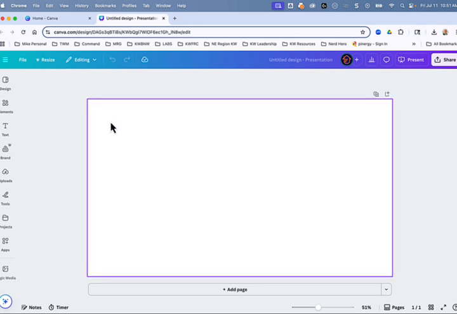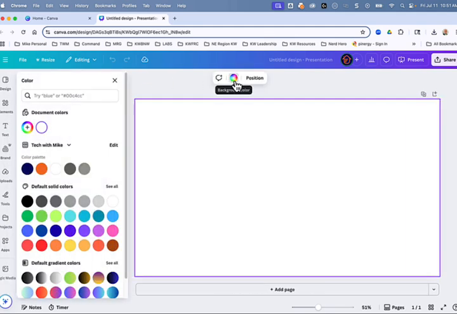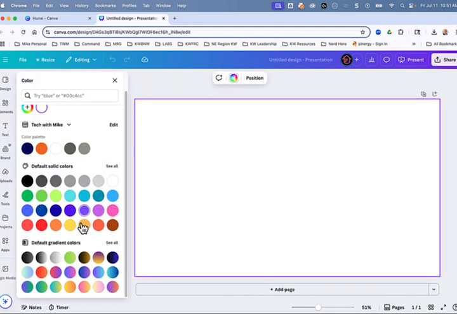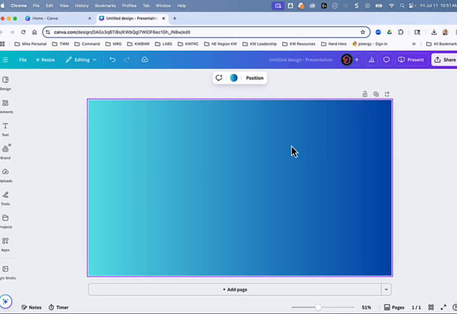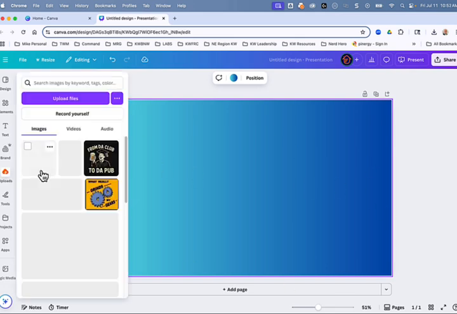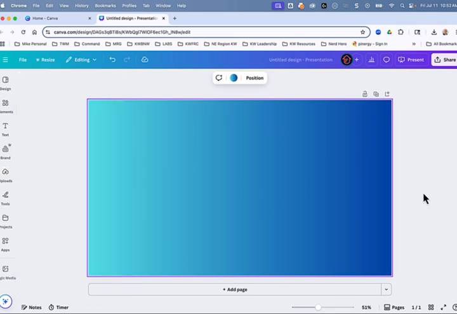So I might want to start with the background and bring in whatever colors I want to do for that. You know, maybe it's a gradient or something to that effect that I can start with, and then I can build my design around this. So I'm going to keep on building my design, and we'll come back and show you how we can actually get that onto your agent site.